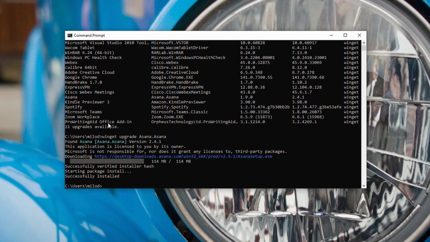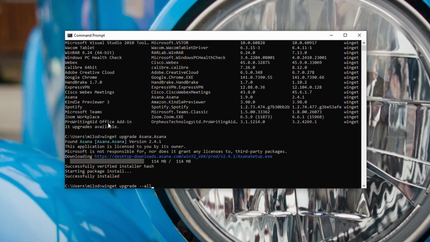Same thing, you can go Winget update or Winget upgrade, space, and then go --all, and then hit enter, and it will then just go and update them all. I've never tried it this way. Maybe it works just fine. I don't know. I just don't trust having a machine update multiple things at once.